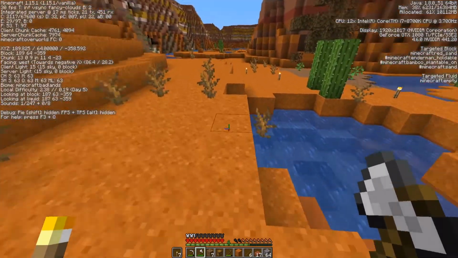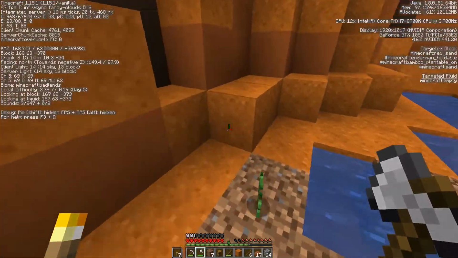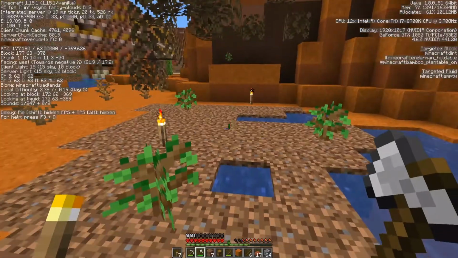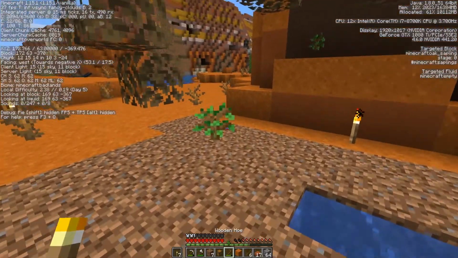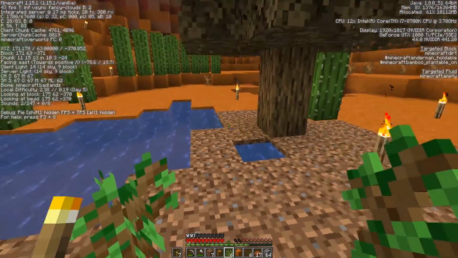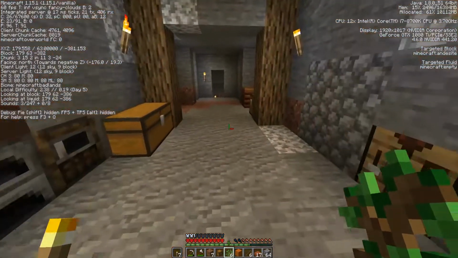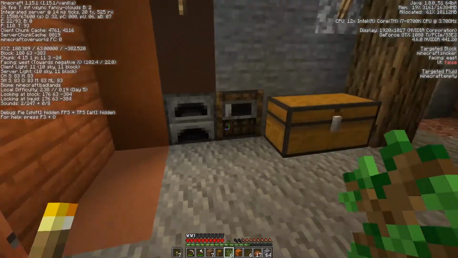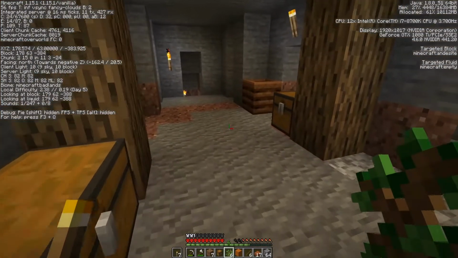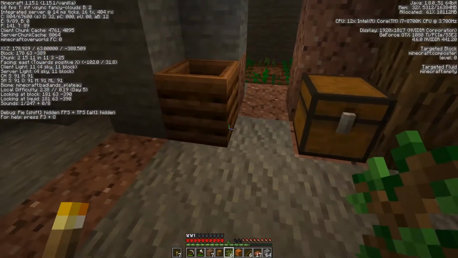There is a cave under there. We got some oak saplings here. Okay. And another oak tree. That's good. That's working out just fine. Okay. All right. Any more growing? Not yet.